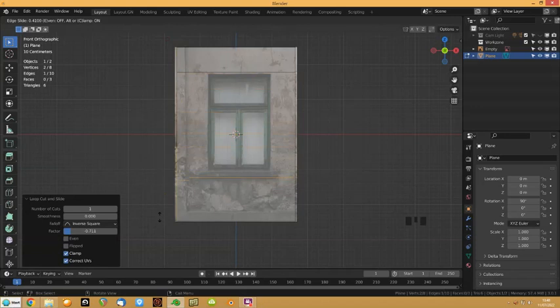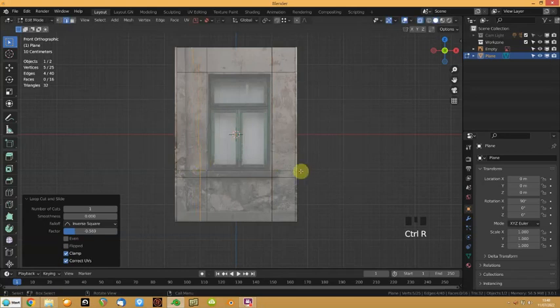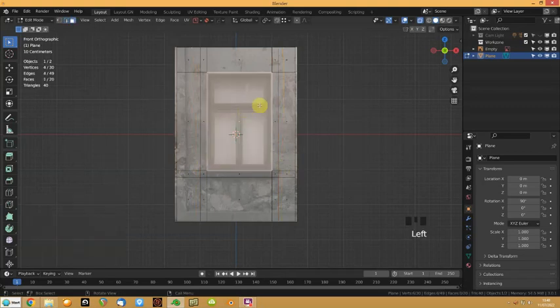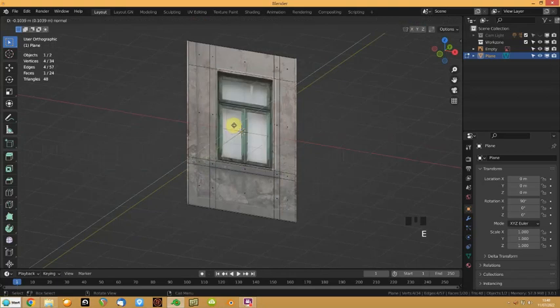and like that. I'm going to do it slightly different to him because I want to outline the windowsill as well. What I'm doing, Control R, depending on which edge you go to, depends on its organisation. Something I use a lot. So Control R again, put that up there, Control R again, put that up there. And that's pretty much what we need. Just select that and just drag it in a bit.